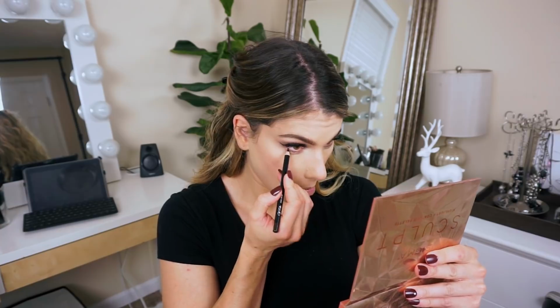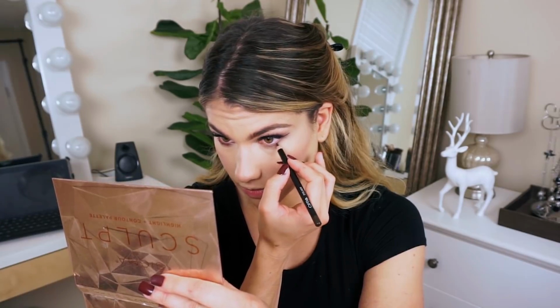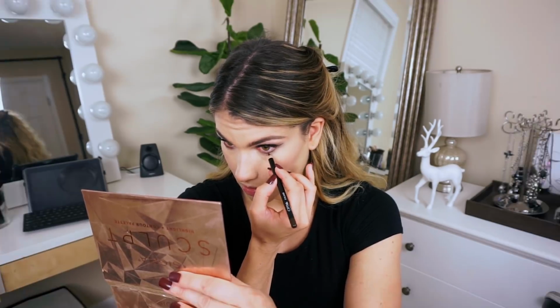I'm going to get an eyeliner actually. I feel like I need one. Keep it in the brown family. I'm going to use OFRA. I've really been liking to do this lately, so I'll line my waterline, but also I'll line really close where my lashes are growing. And it kind of works as a nice base for whatever I put on top of it. It just helps it hold longer because sometimes my eyes get watery and it'll fade throughout the day. So I like to have this down, kind of smudge it out, and it just helps everything stay a little bit longer. It doesn't matter what eyeliner though, honestly. That's the first time I've used that one. I've been using Urban Decay eyeliners.